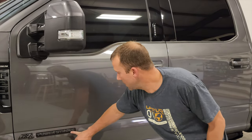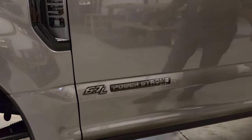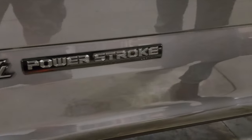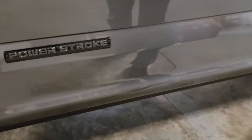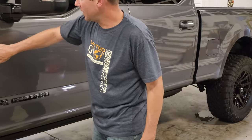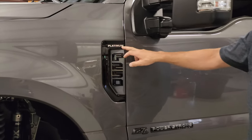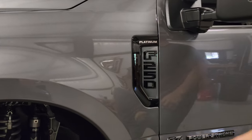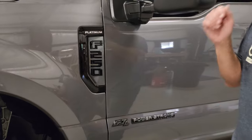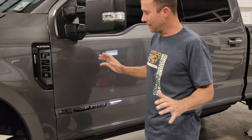We ended up taking these off. Remember, we weren't sure how we were gonna do these. So we went through and peeled them off, decided they looked better with a little black outline and body color face of it. Think they turned out great. Got these done. What we did here, so you notice we left the platinum in the regular chrome or brushed or whatever you want to call it. That did not come apart like we thought it would. So we decided to leave it. It ties in some of the rest of the truck. We'll get to that later.